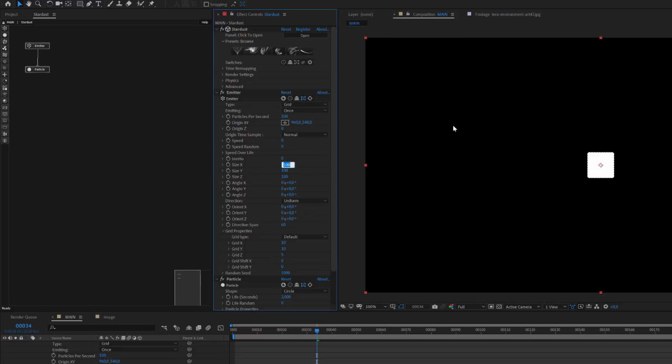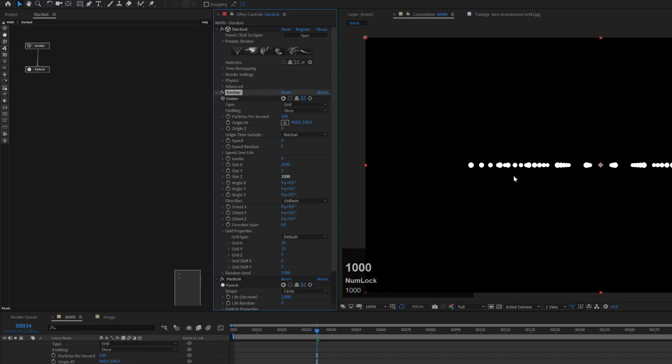In my case, I want the size of my grid to be exactly the same as the dimensions of my image. And this is 1000 on X. I will set it to 1 on Y and 1000 on Z. So it is a flat grid here, right in the middle of my scene. Now let's change the grid properties, and let's change the distribution and number of particles. So I do not want particles on Y, so I can set this to 1. And let's see, maybe we start with 250 times 250 particles. So 250 on X, 250 on Z.